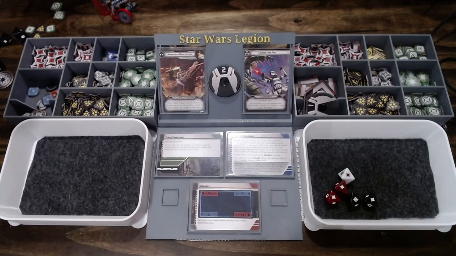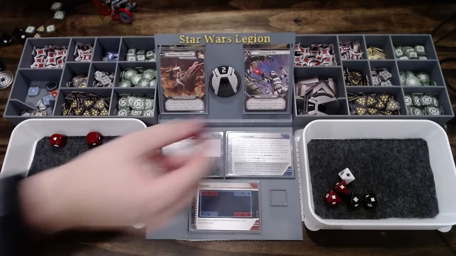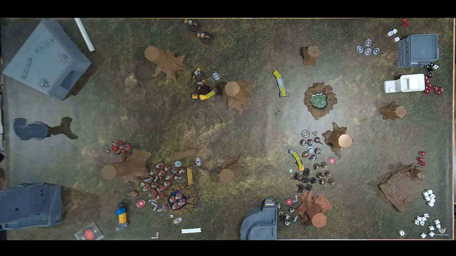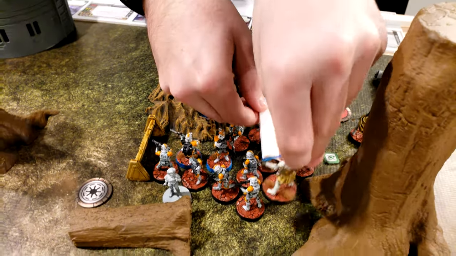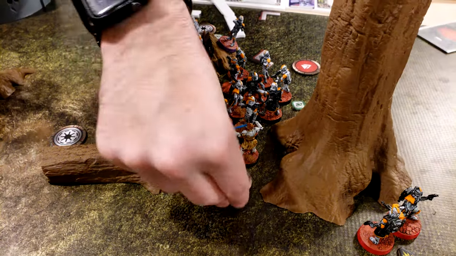I claim cover. Well, I claim two dead. Okay, two dead. Half the squad. And now I'll give you that cover you claimed. Heavy. Move over here. Take a dodge. I think he's going to move the barrier.